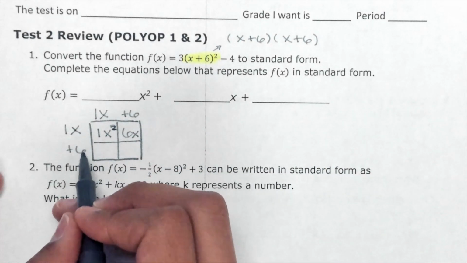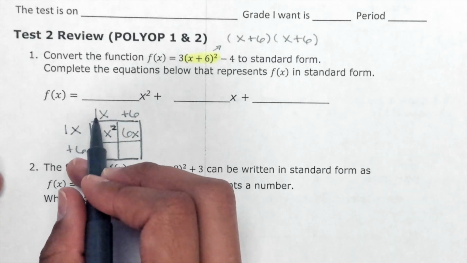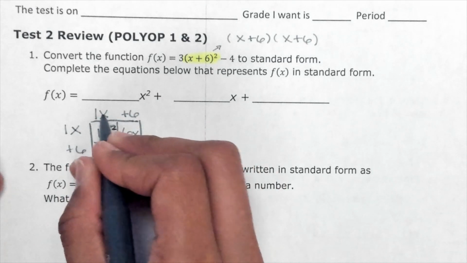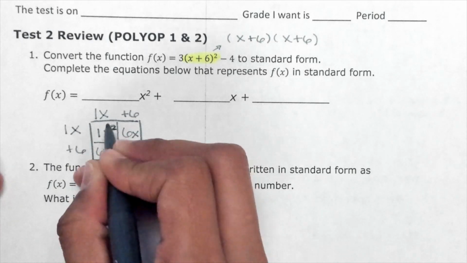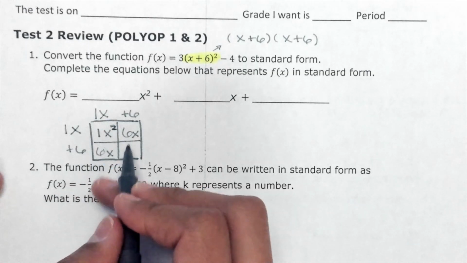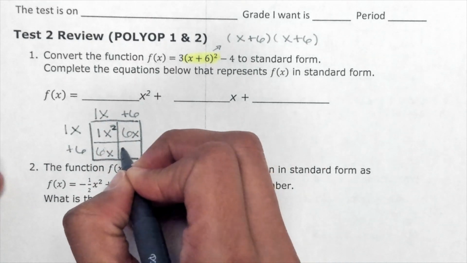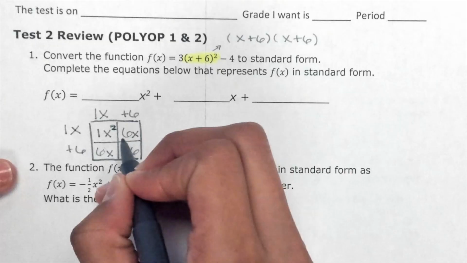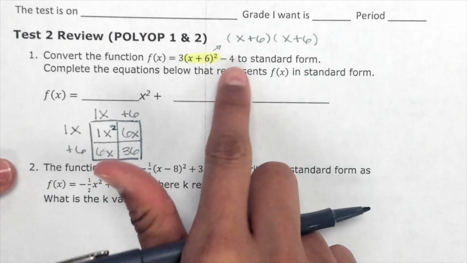And then down here, we're going to move in an L shape. 6 times 1 gives me 6 again. And we have 1x, so we're going to bring it with us, just the 1. Last 2 numbers, last box. 6 times 6 is going to give me 36. Once you have your box filled, we're going to put them back in parentheses.